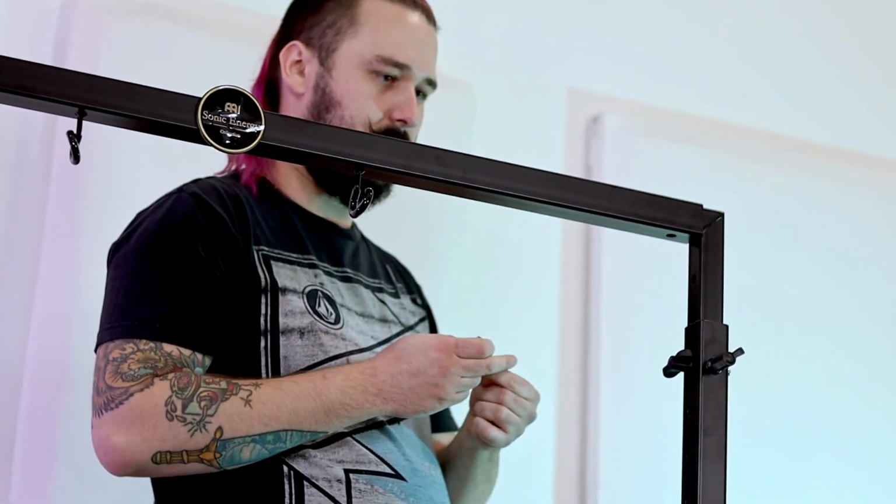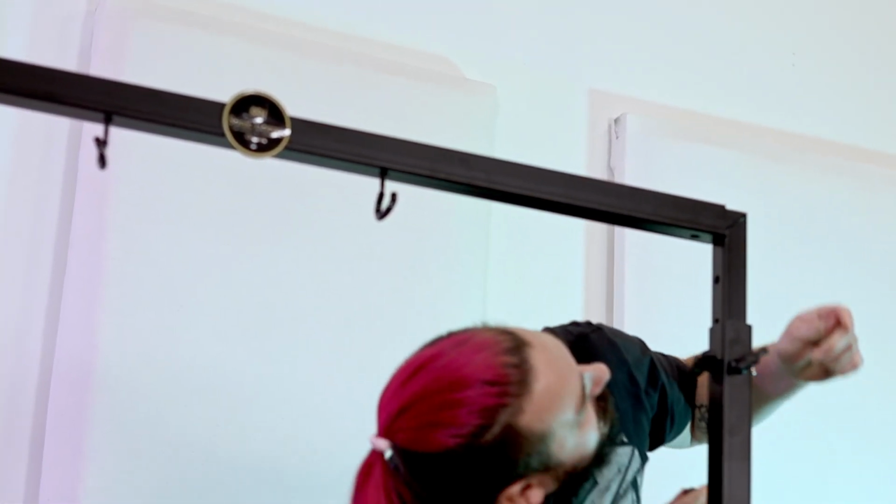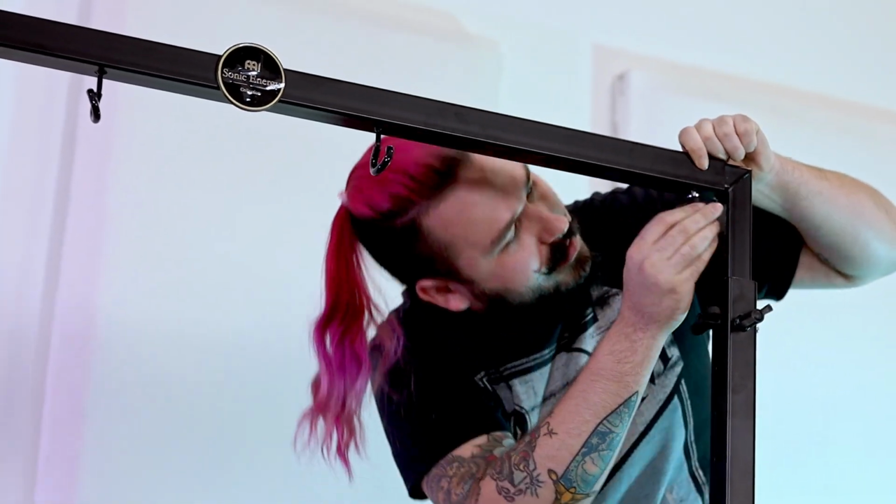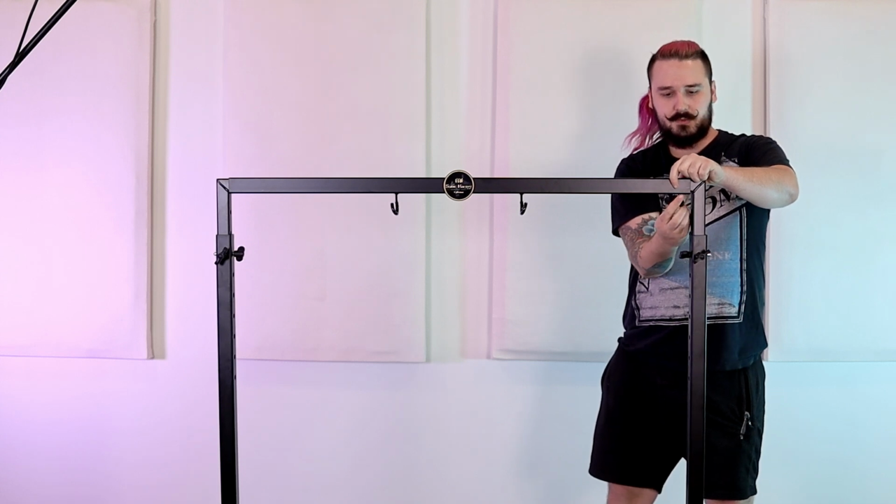So I'm going to come from underneath. I'm going to line these holes up. You may need to scoot it back out just a tiny bit, just to make these holes line up.